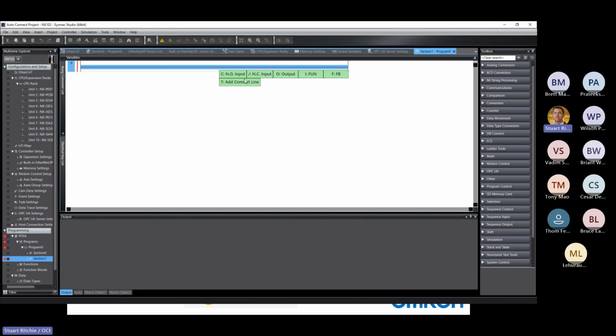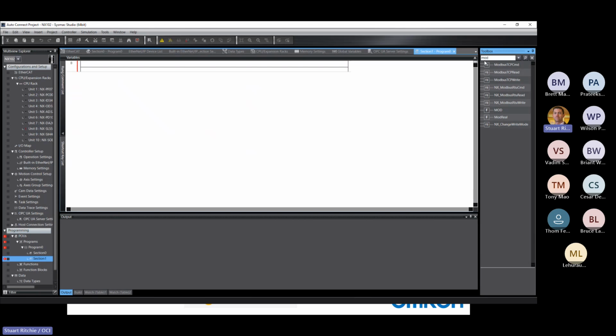I've just been doing this for so many years that I kept the library in there even when we added it to Sysmac natively. So the Modbus functions are all built into our toolbox, and if we just search mod, it will pull up all of our Modbus instructions. So Modbus RTU is the serial-based Modbus, which we support with our serial cards. Modbus TCP, we can just use the default Ethernet port for.